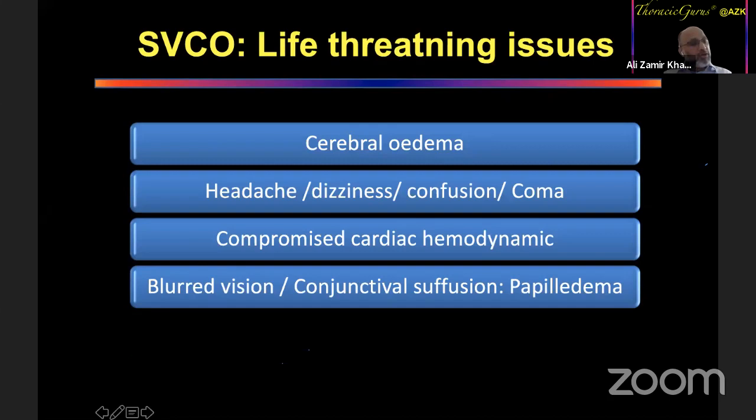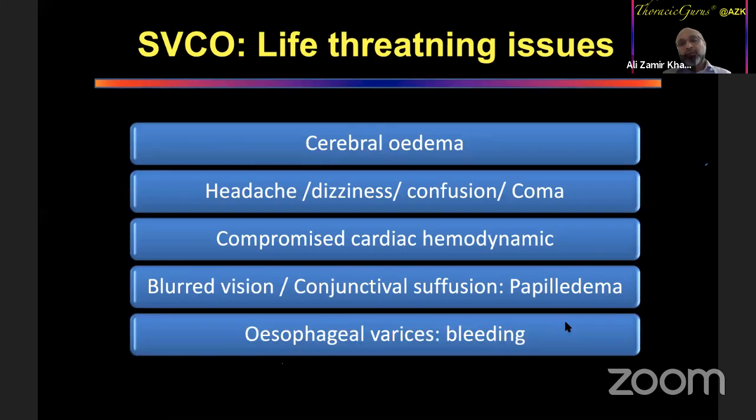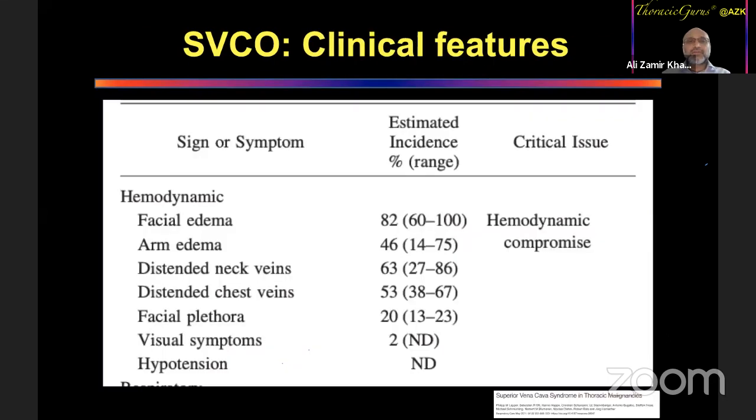One unusual complication of an SVC obstruction is that because of the back pressure, you can actually get esophageal varices. And the patient may actually present with acute hematemesis. So this is very unusual, but sometimes they come with hematemesis and you wonder what is the cause. And the moment you get into the investigative phase, you see something in the anterior mediastinum, which is actually obstructing the SVC. So very often these patients do not come with the primary pathology as symptoms. They come with secondary symptoms, secondary to obstruction of the SVC. So usually the diagnosis will be made late.